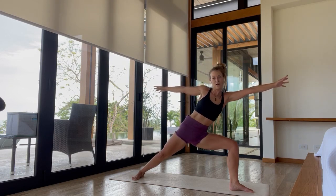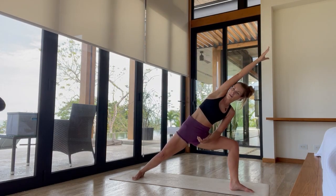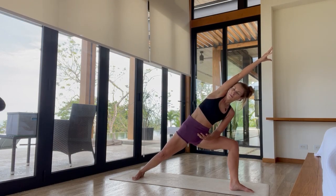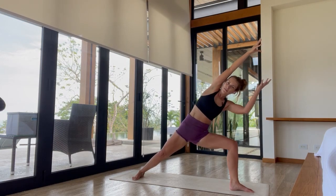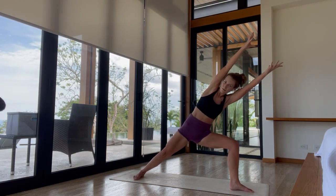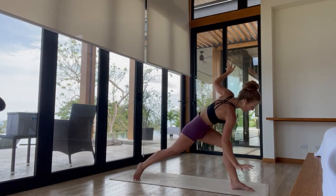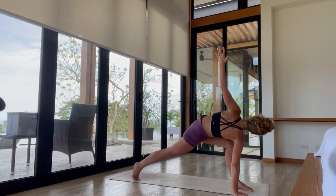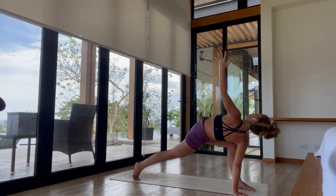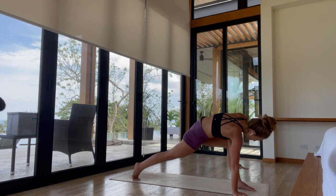Inhale, reaching the left arm forward. Exhale, extended side angle. Breathe in. Exhale, reach left arm overhead. Breathing in. Exhale, right heel up. Right hand down, left arm reaches up to the sky, easy twist. Inhale in here, open the chest, try to look behind you. Exhale, left hand comes down.